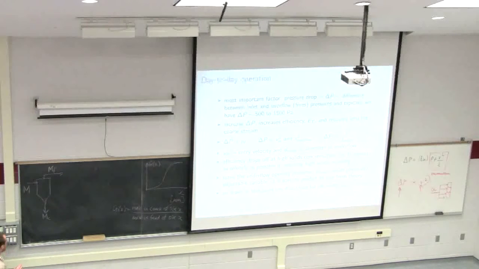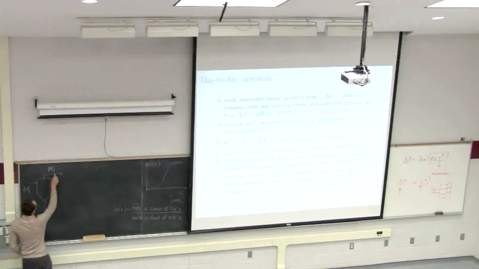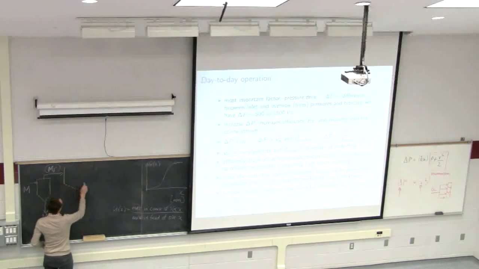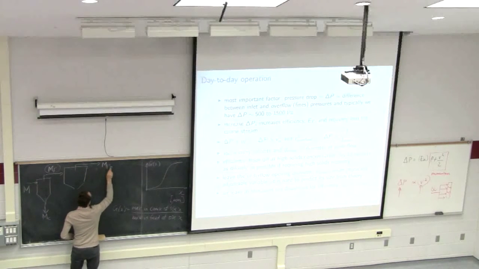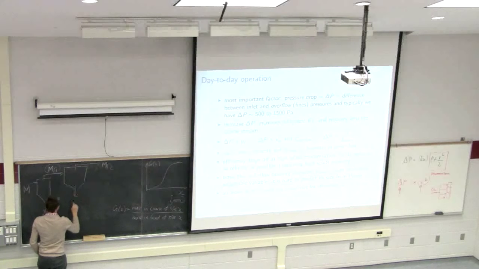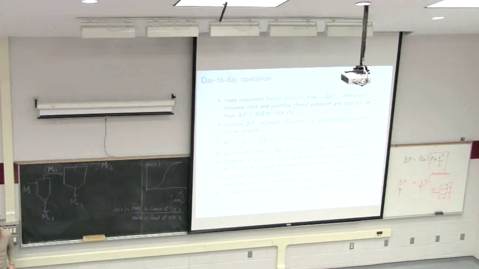What if I take this cyclone right now, as it's running over here, and I'm not getting the efficiency I'd like? In other words, I'm getting solids in my overflow that I would prefer not to be there. I prefer those solids, instead of being in MF, I would like them to be in MC. So instead of tampering with the velocities and the volumetric flow rate, one thing we commonly do is we feed that material to another cyclone. Let's call that MF2 now. Let's call this MF1. And this stream here we'll call MC2 and change that to MC1.